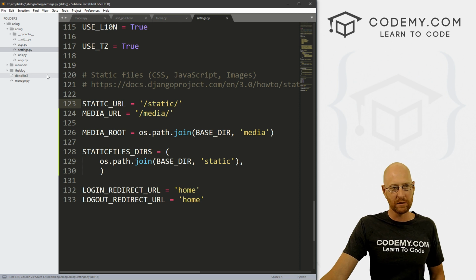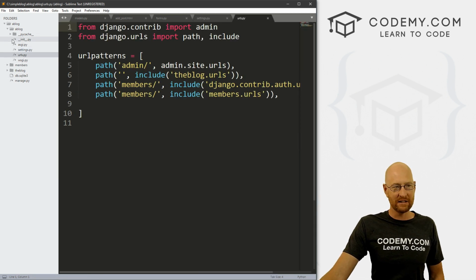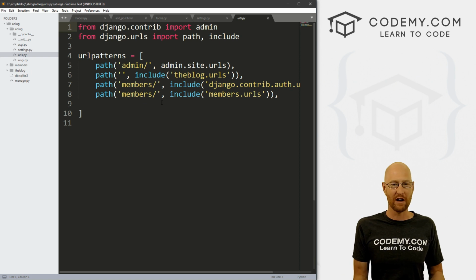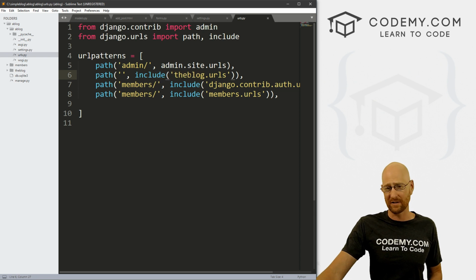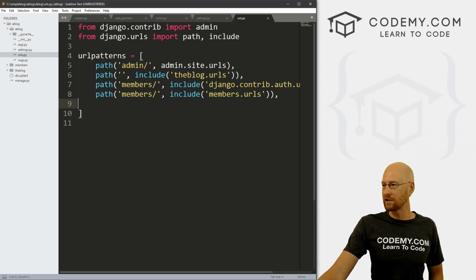Now there's one more change we need to make. We need to go to our original urls.py file, and this is the one in the blog project, right? This is the one that gets set up automatically when Django creates our project. Remember, we added include and set the URLs to our blog URLs, and then we haven't really done much with this. We did some member stuff also. But we need to make a couple of changes here.